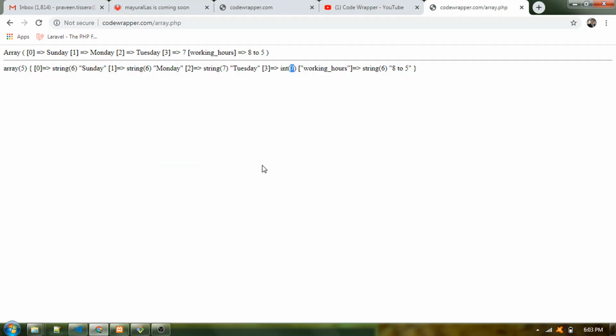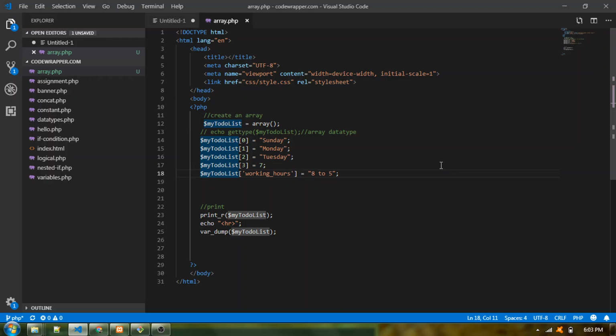We have to make sure that an integer or number doesn't have a character count; it's considered as one single character. So hope you understood the difference between print_r and var_dump. If you'd like to print a simple outcome, you can use print_r, or if you need a more descriptive result, you can use var_dump.